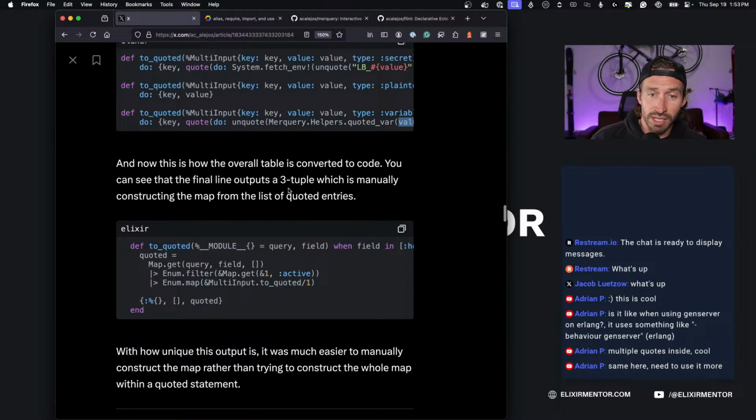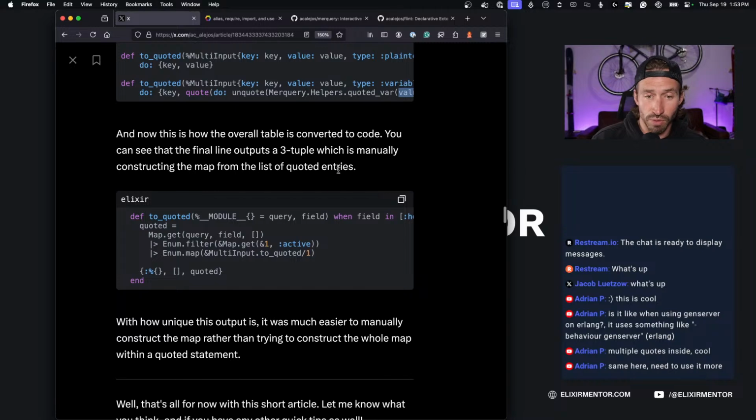And now this is how the overall table is converted to code. You can see that the final line outputs a 3 tuple, which is manually constructing the map from the list of quoted entries.